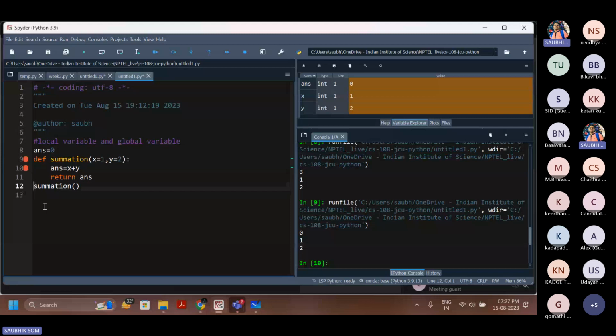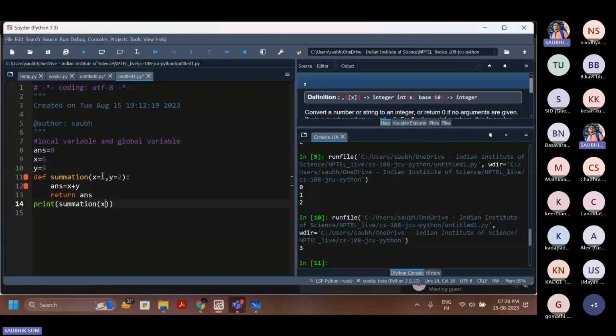This means that if I am not giving any input, it will automatically take x equal to 1 and y equal to 2. For example, here if I just give x and don't put y, it will take x as 6, y as 9. You can see 6 plus 2 is equal to 8. If I just put y but not x, it should give me 10.